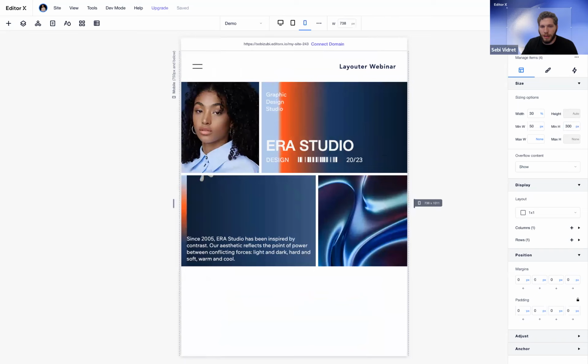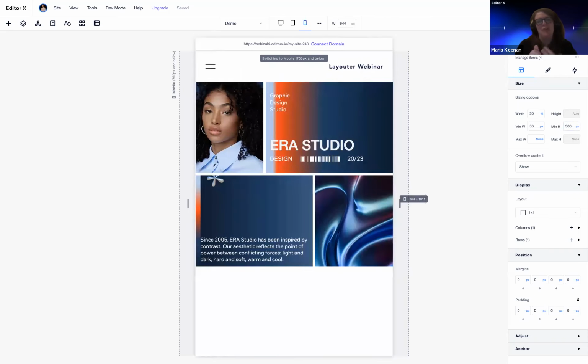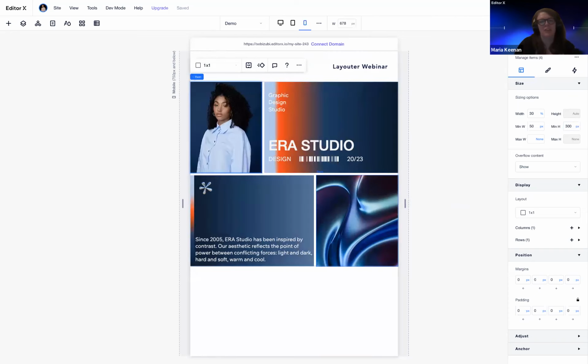As we wrap around, sorry to interrupt you again. Yes. But we do have a question that was relevant before you move on. It's a pretty general question, but very important. When should I opt for a layouter versus a regular grid? What can the layouter do that the grid can't? I think this is a great question for what will come after the demo. Sure, so we'll cover that. And if it's still not clear, please ask us again and we'll make sure to further elaborate. It's a great question because it's a challenge in some cases.